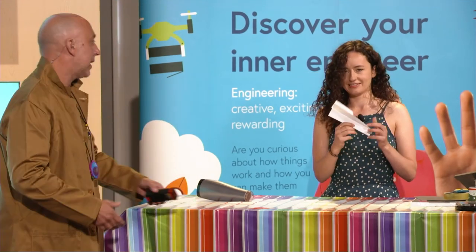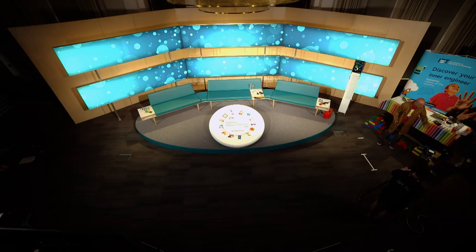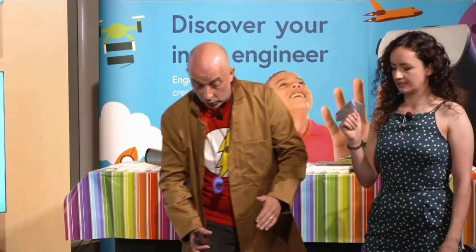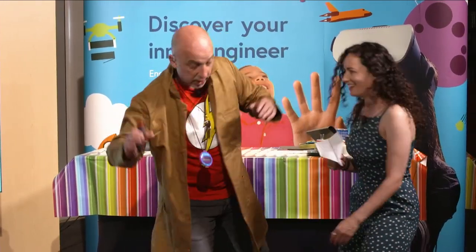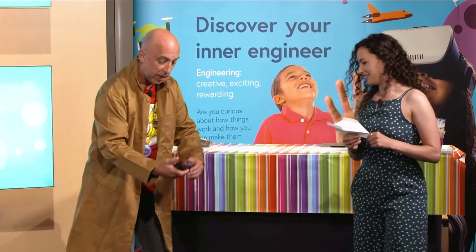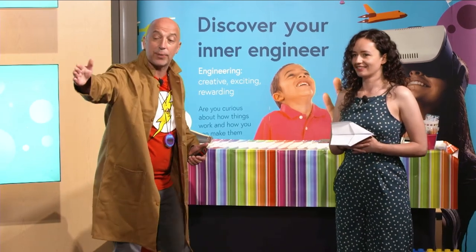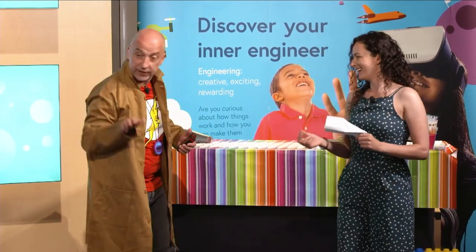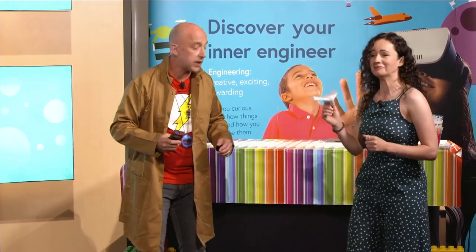With her plane made, Sophie heads to the white line — the official launch point. You can do a run-up at home as well, but you must let go of your paper airplane before your feet go over the white line. If your foot goes over and you then throw, that's a DNF — Did Not Fly — and that goes on the board! Sophie decides not to run up. Our crew member India is at the other end ready to mark where it lands.